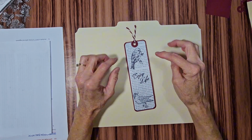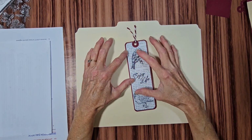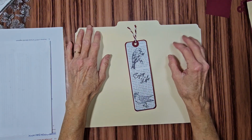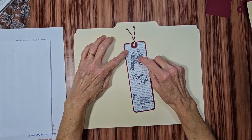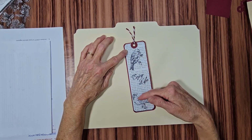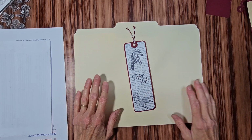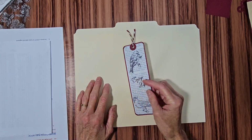You can just leave them where they're just inked, so you have just like your background. Or on one or two of them, we might use some colored pencils and color them in a little bit and see how they look like that. So we're going to go ahead and get started.